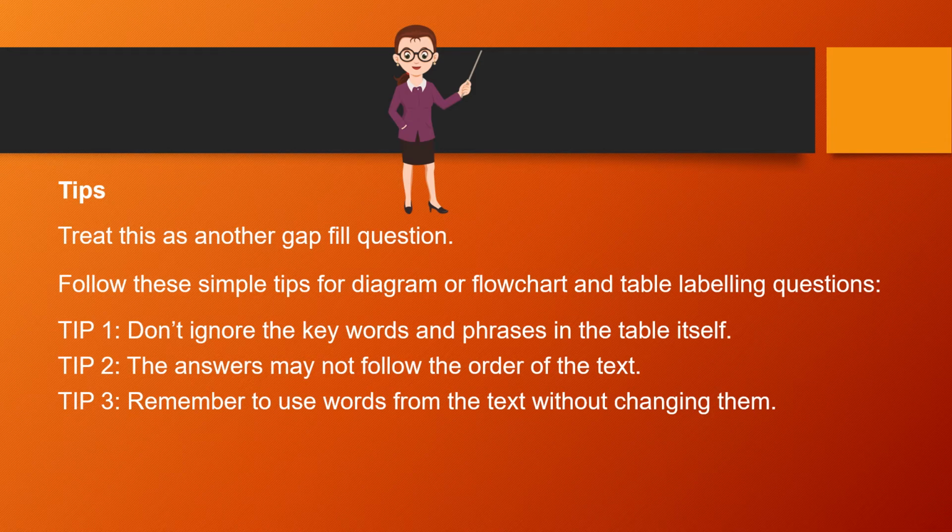Identify the type of word which is missing in your answer, for example, a noun, a verb, an adjective, or an adverb. It will be easy for you to trace the perfect word for your answer. Keep your mind busy finding the synonyms in paraphrased sentences. Look for the matching meaning rather than searching for the exact word in the table or text. Find the location first to identify, and then read the passage in detail to find the answer.